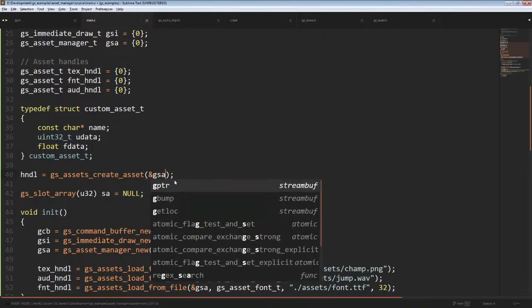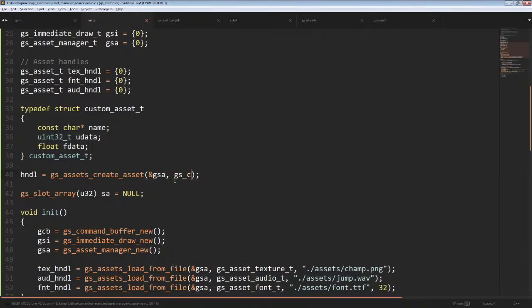Create asset, GS, custom asset, and then just that.